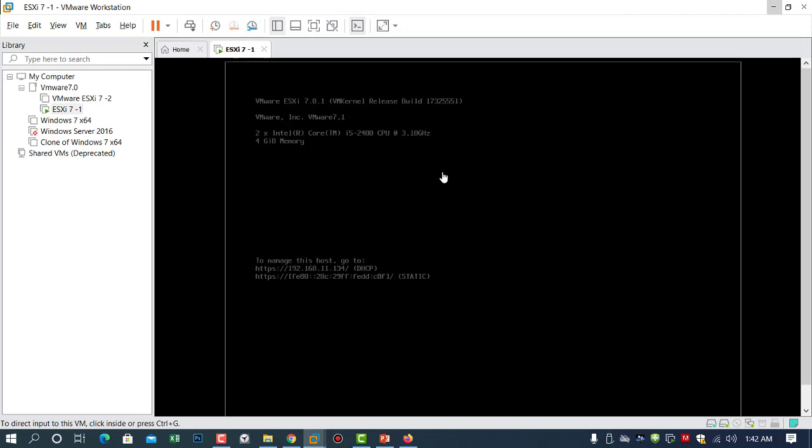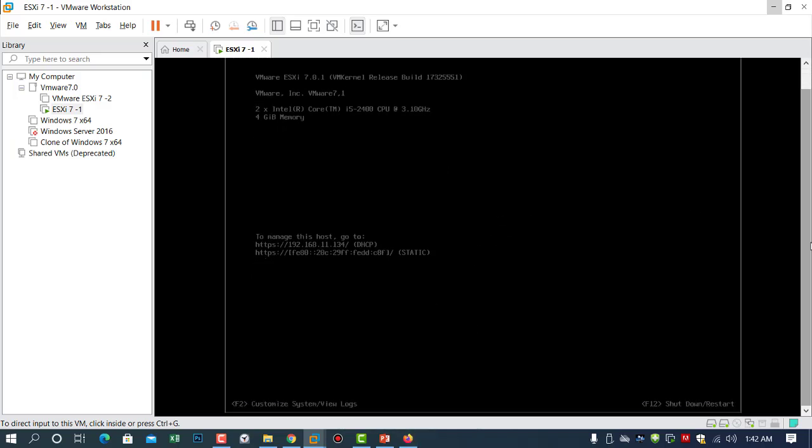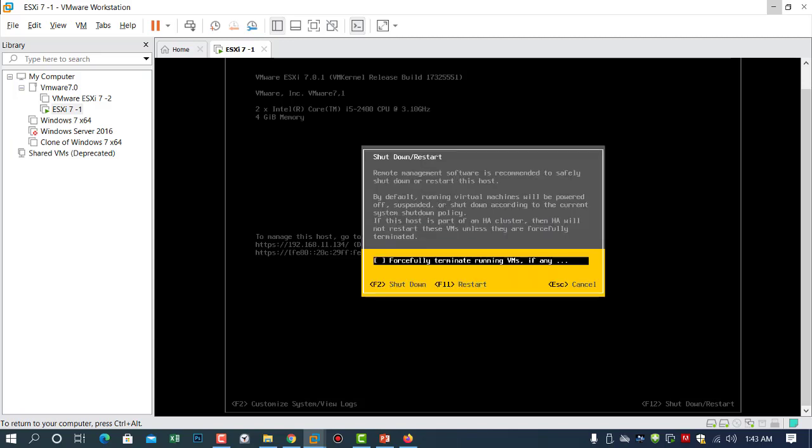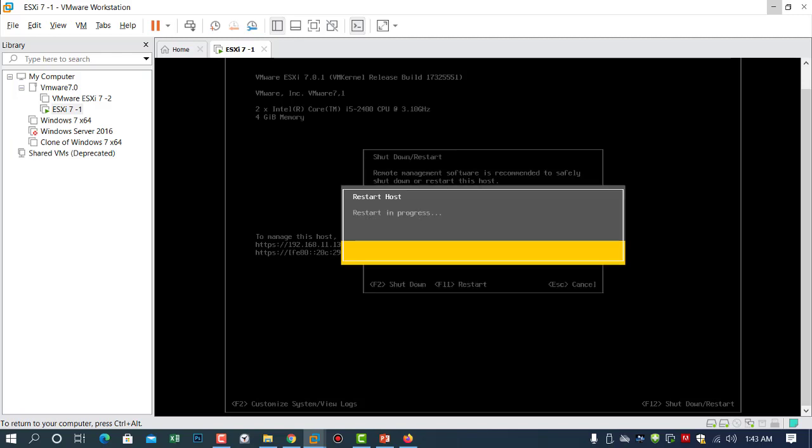Now I have created a hard drive on my virtual machine, but it will not map on my ESXi server until I restart my ESXi server. For restarting, press F12 and give the password, and press F11 again to restart my ESXi server.